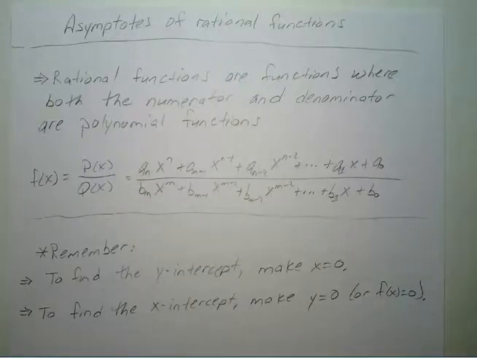Starting off, we're going to look at the x and y intercepts. Remember, to find the y-intercept you make your x equal 0. To find your x-intercept you make your y equal 0, or your f of x equal 0. If you are still writing this, feel free to press pause, but we're going to go ahead and move on to our first examples.